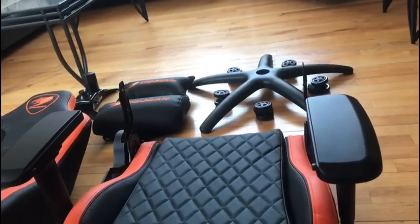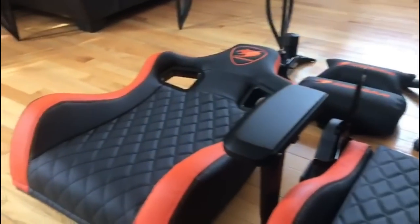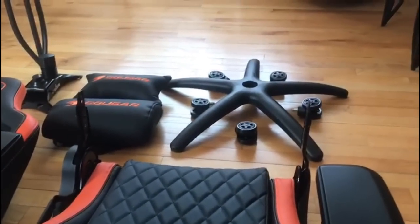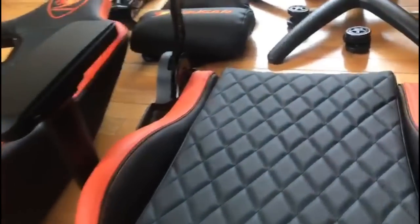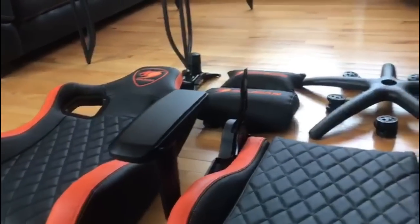Just amazing — from receiving it to finishing unboxing you'll spend at least 10 to 15 minutes, and you might get a little tired because there's a lot of packaging. But I like that — that's exactly what you want in your products. It's packaged really well and the build quality is just amazing. I can't wait to just sit on this thing — it's so soft. Let's start building this beast. It took me literally a good 10 minutes to unbox the whole thing, but we got it done.